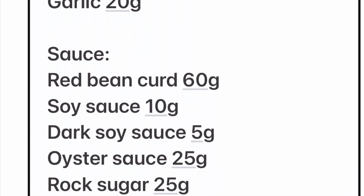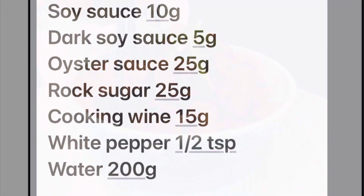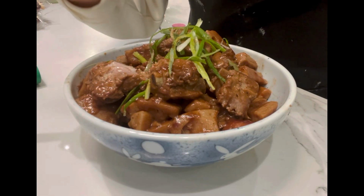Let's look at the ingredients now. Full recipe is in description underneath the video.